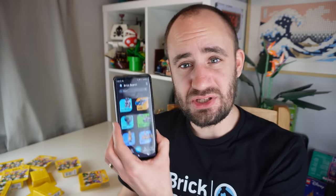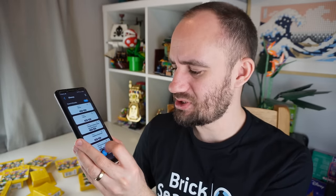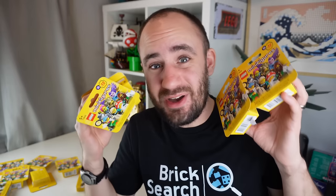The way you want to be doing this is using the Brick Search app. Here it is. At the bottom here, I just tap the barcode reader and then I scan the barcode, and it tells me that this one's got a harpy in it. It's just that easy. This works for all of these minifigures, so long as you check the ones with the large barcode. If it's got a small barcode, it's not going to work, but these, it works on all of them. It's fantastic. It's so easy. It's in fact easier than doing it the old feel way, because you know what's inside it. Brick Search will just tell you.